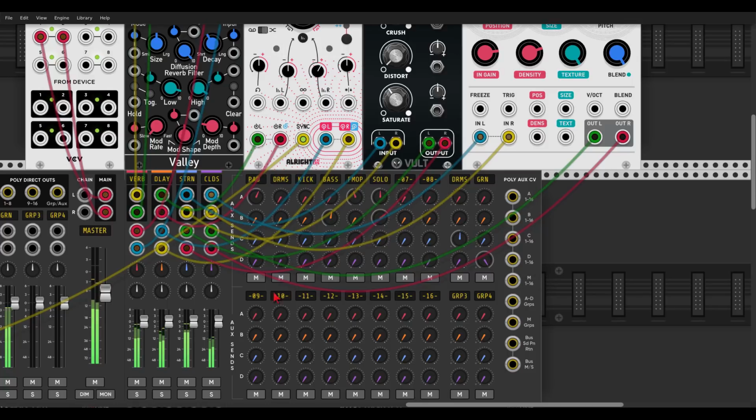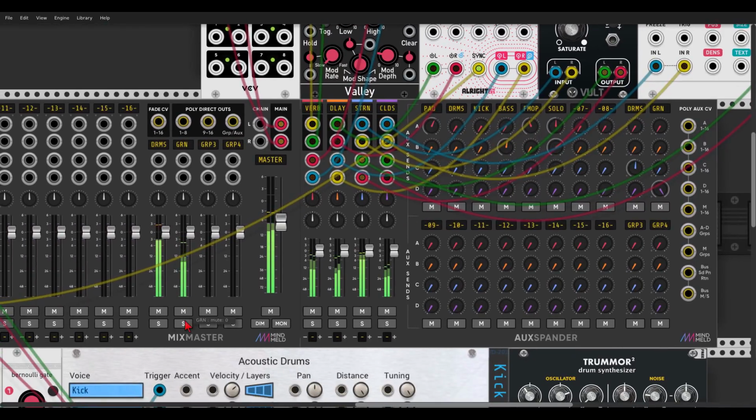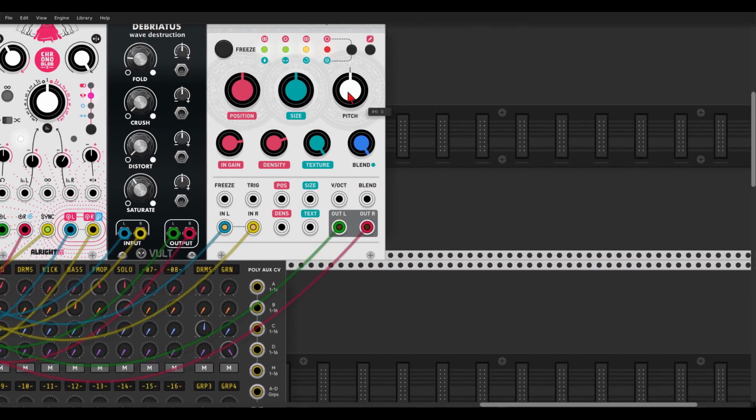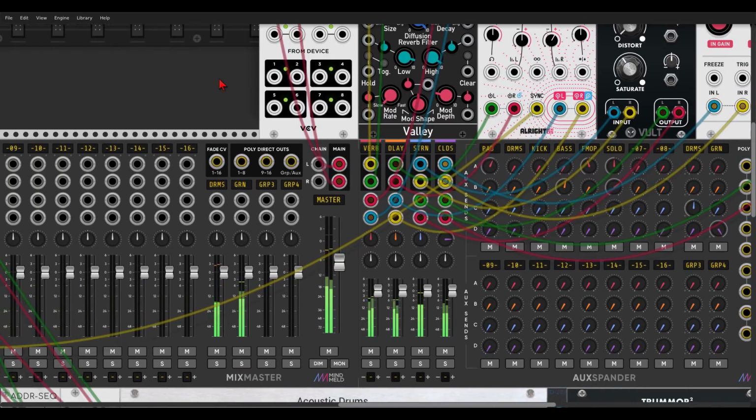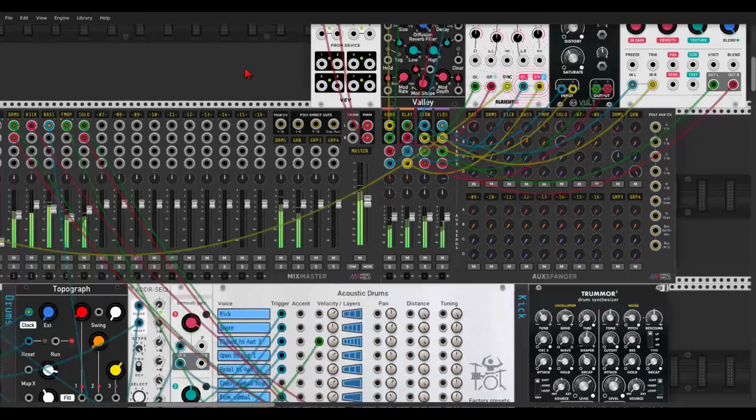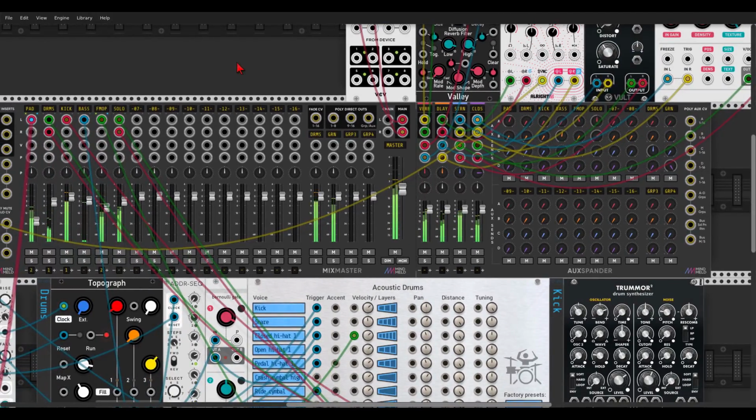Let's send all of it. Let's solo this. Let's see. Let's add some volume. Oh yeah. Let's see what happens when I take it 1 octave higher. Maybe take the input gain a bit down. Oh yeah. Very nice. So it's really nice to add, really easy to add parallel processing.